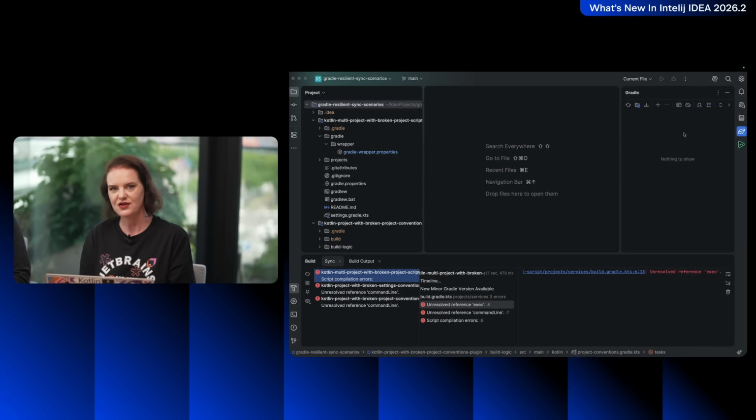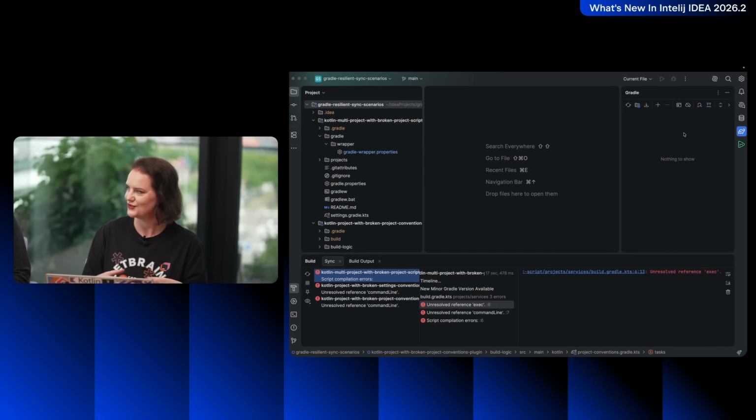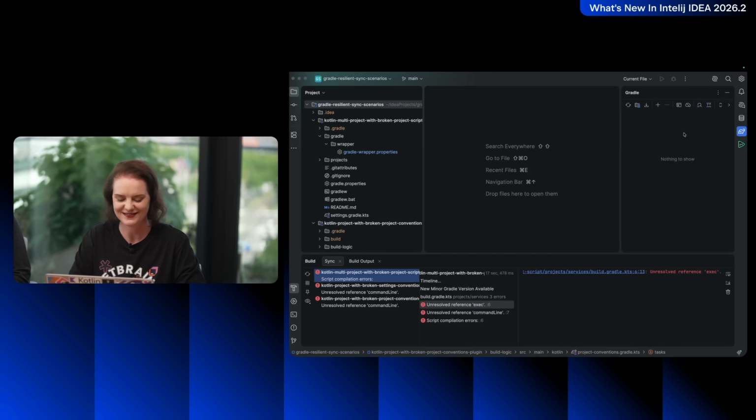We are collaborating with Gradle, which is cool. Sometimes the Gradle folks show up at the office, so we can collaborate on stuff. So from the upcoming Gradle 9.7 and onwards, we will make sure that you can actually sync the project also when the build script is broken.